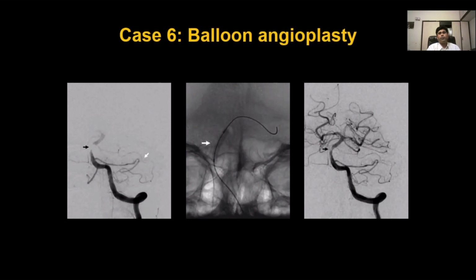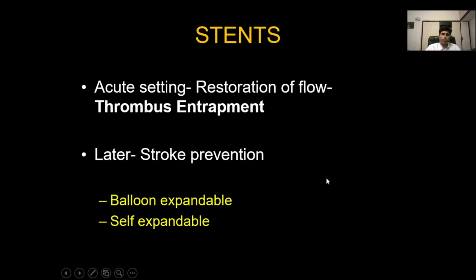So there are another few things that I wanted you to know. Another few treatments other than thrombectomy, just for your basic knowledge. You should know, if you have a stroke with a stenosis like this, where because of the stenosis the flow is very bad, you can do a small balloon angioplasty here. You see how we do a gentle balloon dilatation and achieve recanalization of the basilar artery and the PCA. Just a simple balloon dilatation of a tight basilar stenosis is the balloon angioplasty.